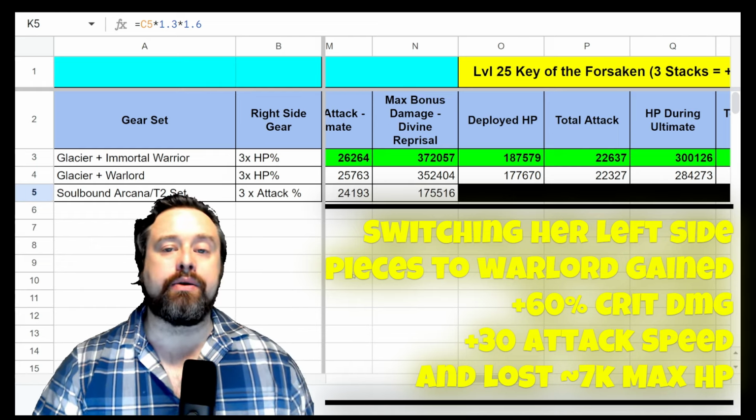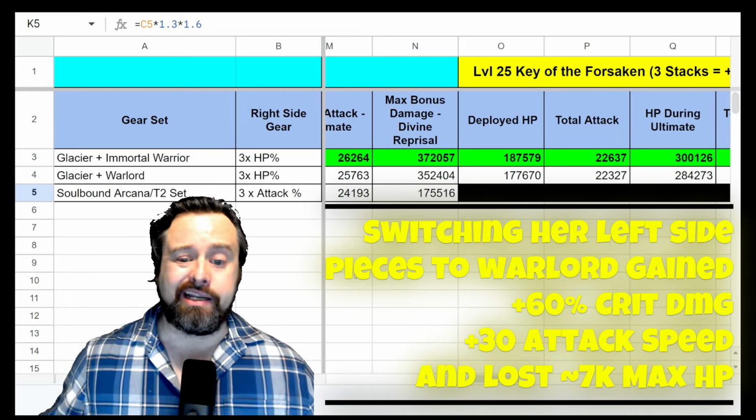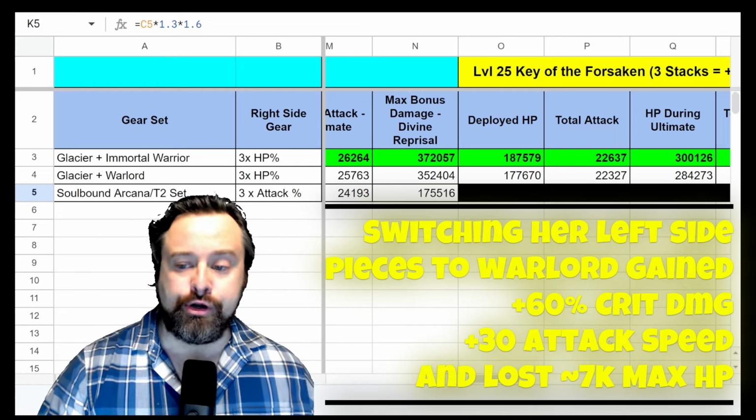However, if you have some very unique Immortal Warrior pieces, or you have really good Glacier gear with crit damage, crit rate, and attack speed on it, then you may end up wanting to go Immortal Warrior. It's up to you. It's going to depend on your account at the end of the day.